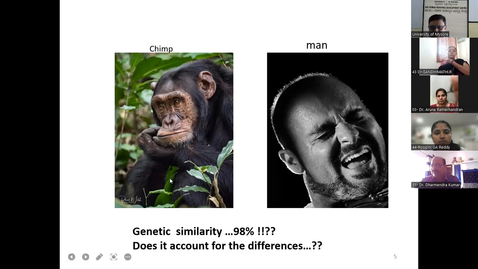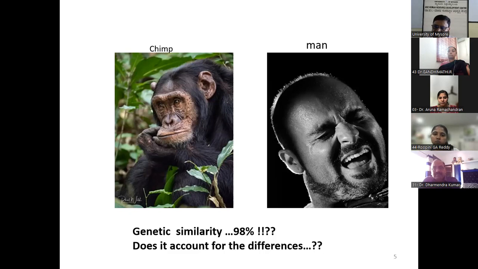So if you just take this example of an evolutionary process of two related species, like we are more related to chimpanzees. As you know, there is 98% sequence homology between humans and chimpanzees. But still this 2%, how does it explain that we are the human beings? This is the biggest question. The sequencing of the human genome and the genomes of the animals gives us a way to ask: how do we understand the evolution of a species?